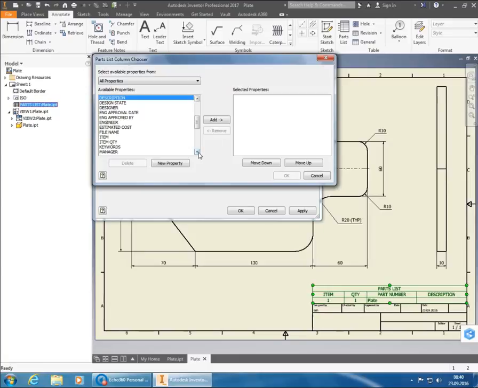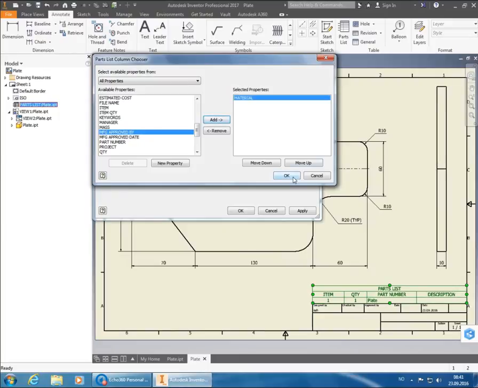And I just scroll a bit down until I find one that says material. And then I click the add button. So now I have one selected property, which is material, which means that my table is basically just going to be one column, and it's just going to show the material.